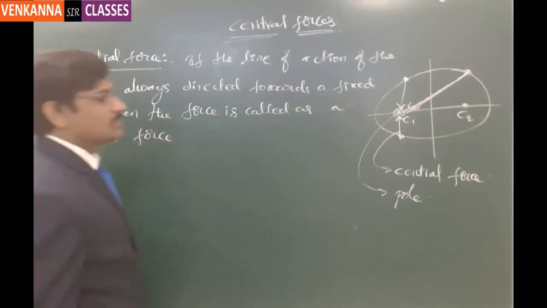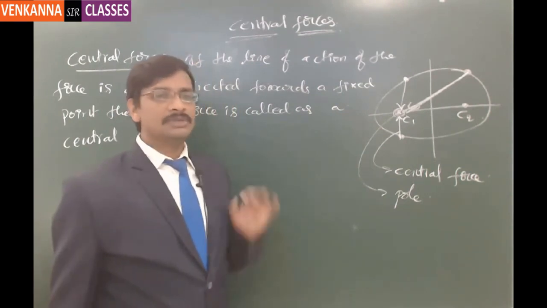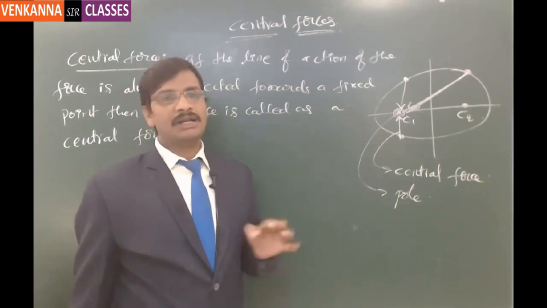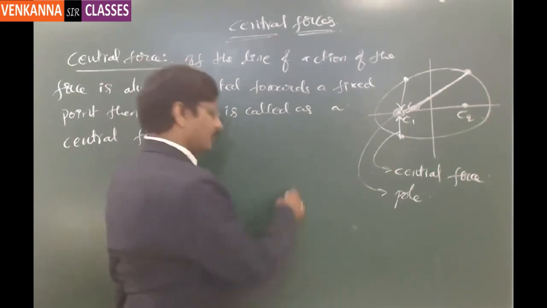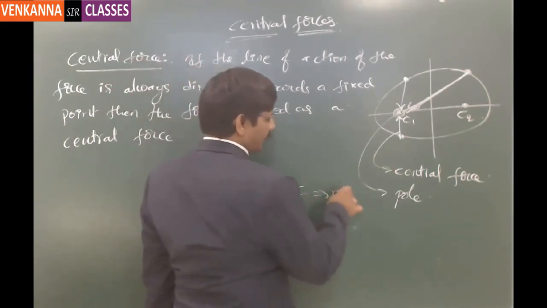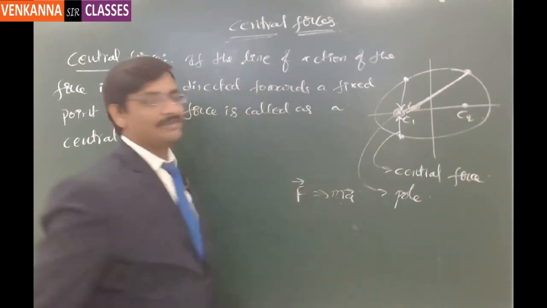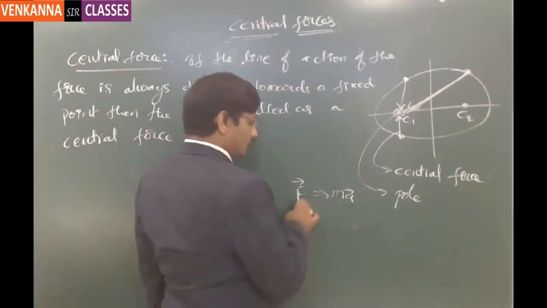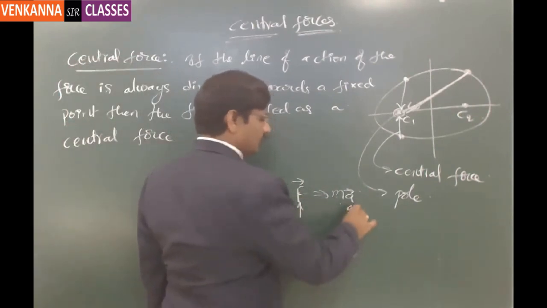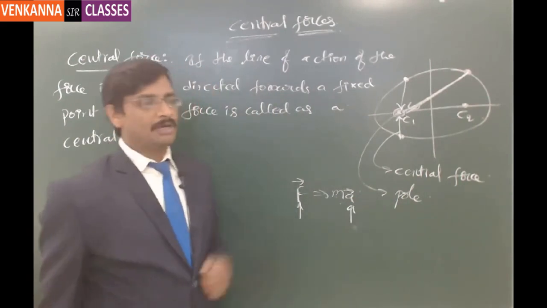There is a specific importance for this kind of force. Why? Because the direction of the acceleration and the direction of the force are always one and the same, except for the definition that F is equal to ma, where the acceleration vector is multiplied with a scalar quantity m, which is the mass. So the direction of the force and the direction of the acceleration are always the same. This is the fundamental rule.